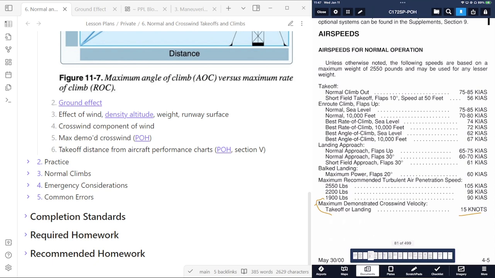Let me say this differently. It's not a limitation. It's just the speed of the crosswind when the test pilot went out and demonstrated that it could perform up to the FAA standard. So 15 knots was what they used for this. It doesn't mean that it can't land in a crosswind that's greater than 15 knots. It also doesn't mean that you're not allowed to land it in a crosswind that's greater than 15 knots. What it does mean is that when Cessna decided to send a test pilot to prove that it could be landed in a strong crosswind, they decided that 15 knots was a good number for a good strong crosswind.